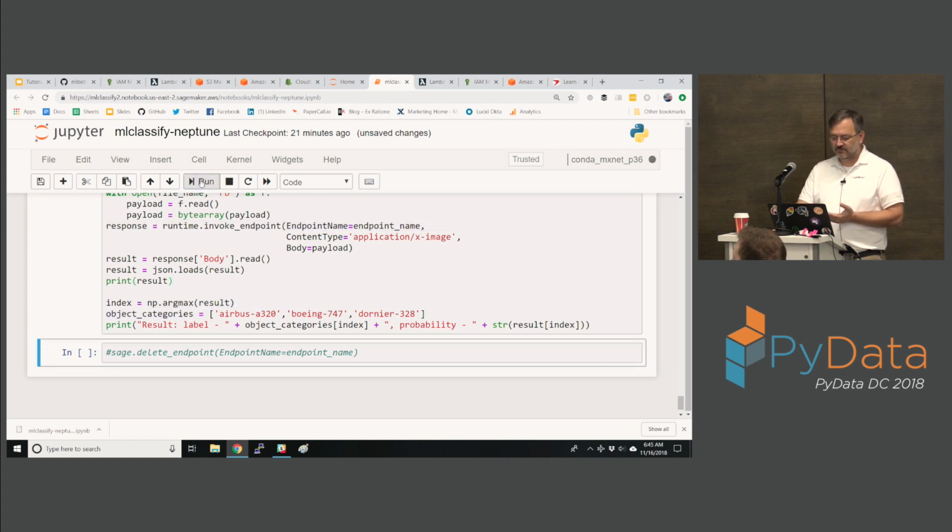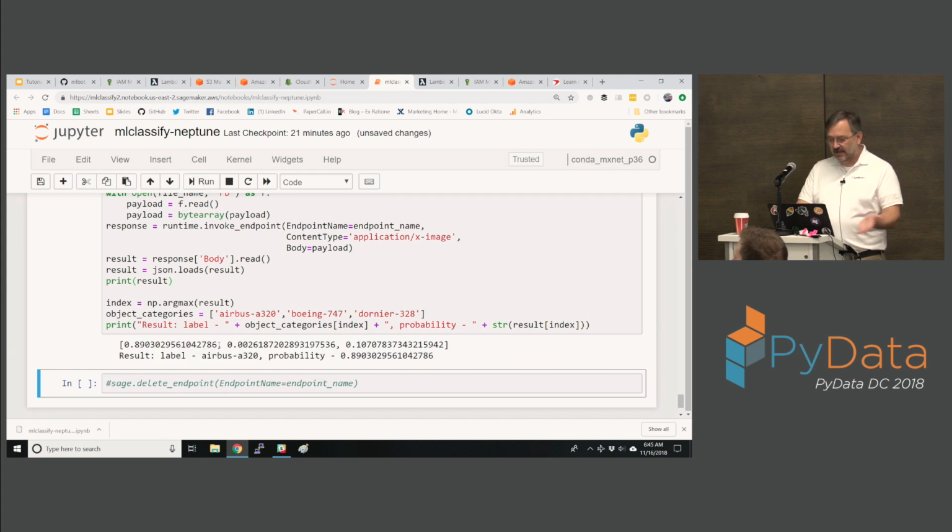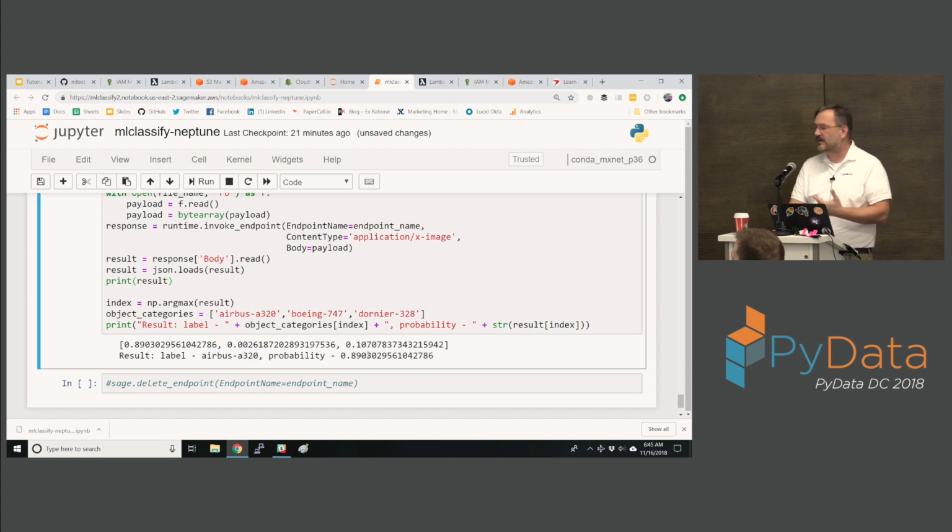So I'm just going to run this right now, and hopefully this works. Yes, so it's taken that image, it's classified it as an Airbus A320 with very high probability. Well, sort of high probability. But of the three, that was the highest probability.